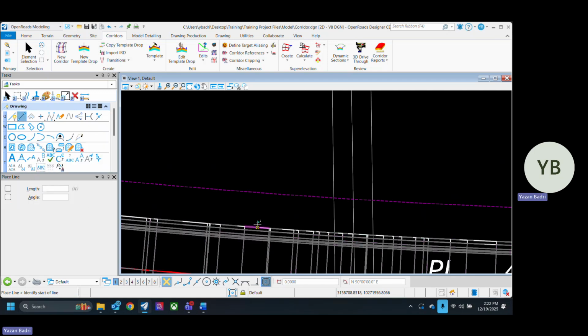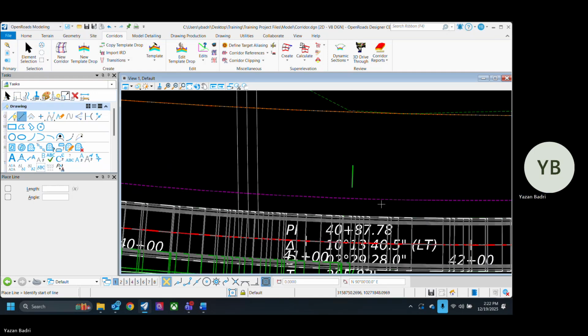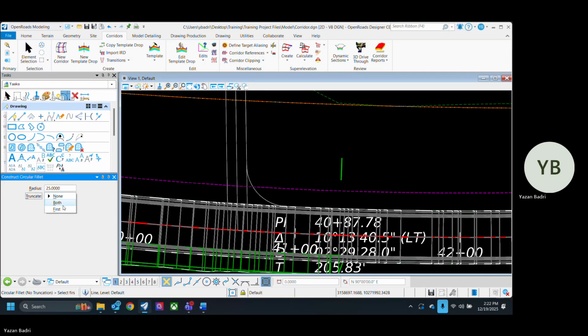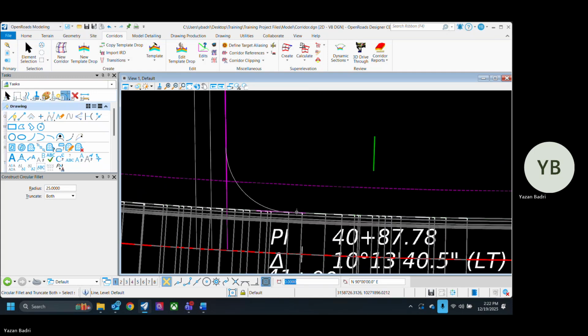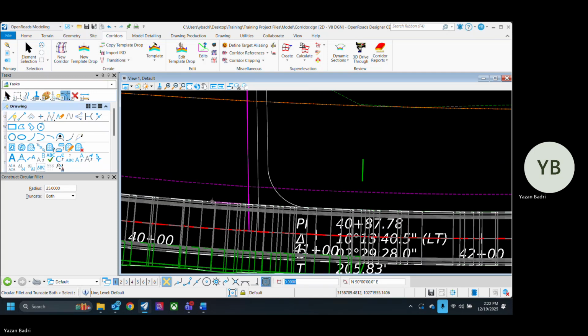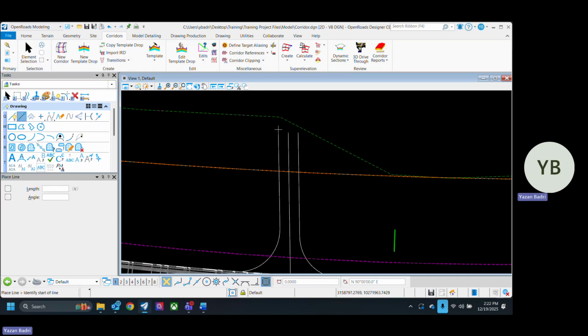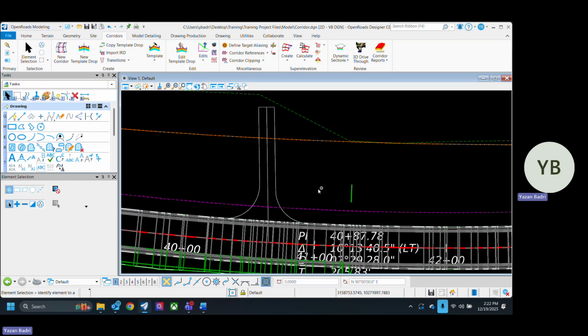I don't have a geometry file here, but just drawing my geometry quick. Circular. Let's do 25, for example. Kind of got my geometry looking like this. I don't know where the end of it yet is, so that'll be my next step.